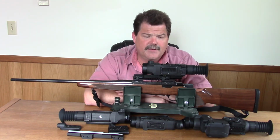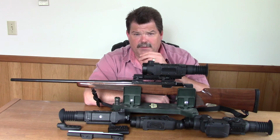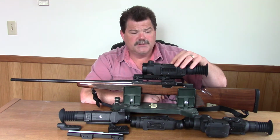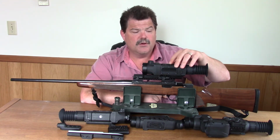The big benefit to that is it allows you to have really precise shot placement on longer shots, coupled up with immediately being able to get on target with that wider field of view. A really, really slick feature. Again, I believe that's exclusive to the Pulsar units.